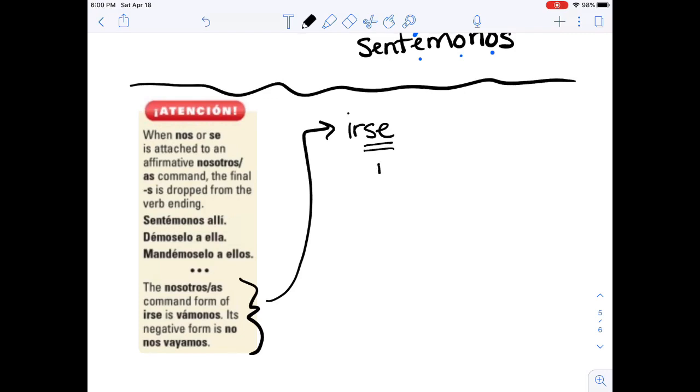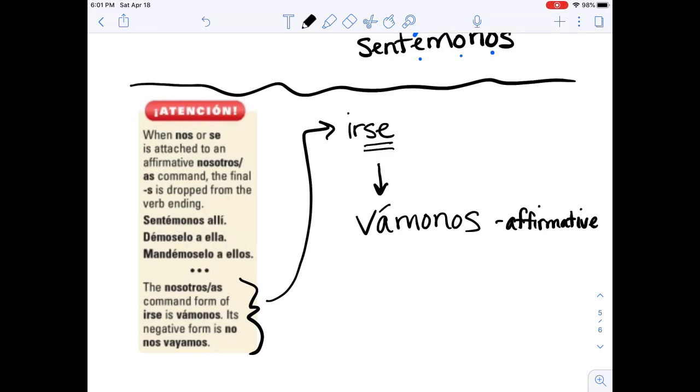What we're going to do is simply use vámonos, which you've probably heard a million times, okay? And that's going to be our affirmative.